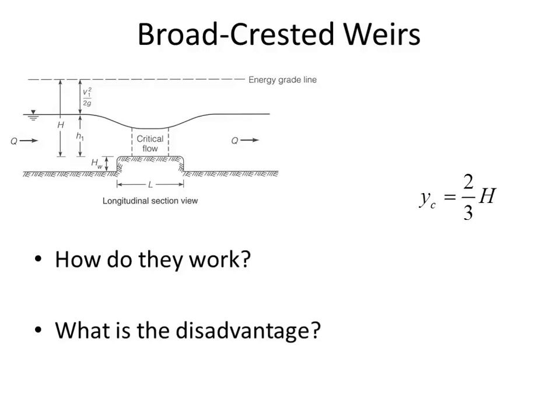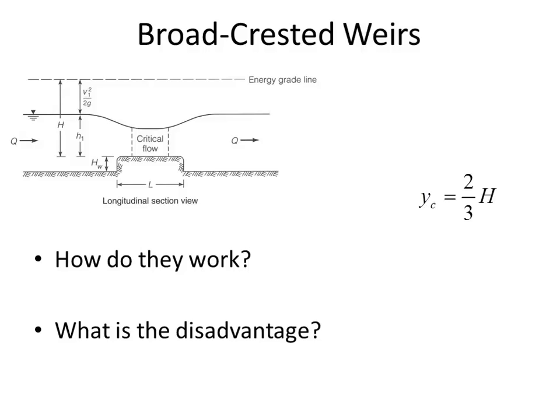Do they have to be a certain size, a certain height, compared to how much water is flowing? Yes, that goes along with the disadvantages. Remember that some obstructions won't cause critical flow. Like just a small obstruction: let's say here's our channel and here's the bottom of the channel. If we just put in a little bump, maybe the water surface will go down a little, but it's not going to get to critical.